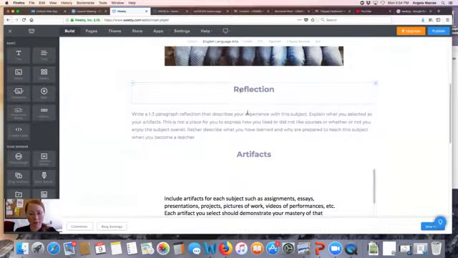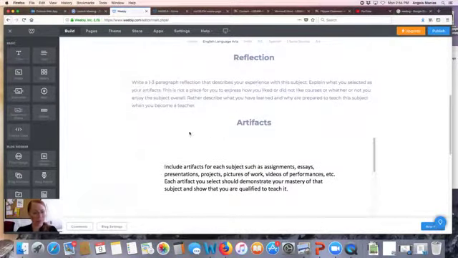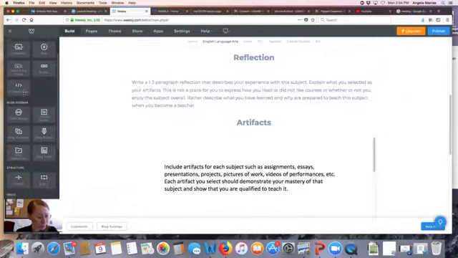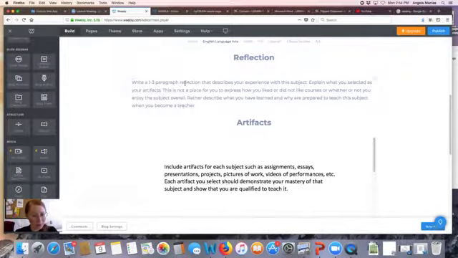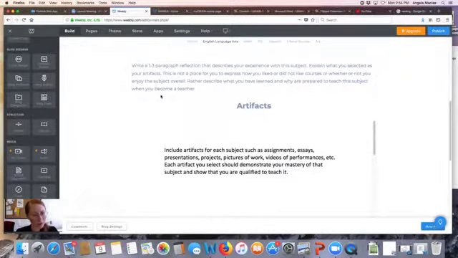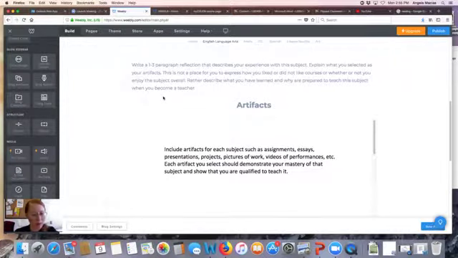Now I have everything I want, but I want to add an artifact. So I can come over here to the left again to my little menu. And there's a couple things you can do. You can copy and paste the way we did with our philosophy, but because this is an artifact, I prefer it to kind of look more like the original. You don't have to have a graded one with a mark on it or, you know, a star or check marks or anything like that. But you do kind of want it to look like the original assignment just to show people what you've done.